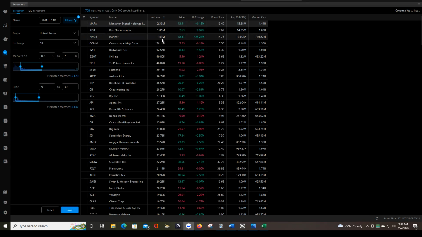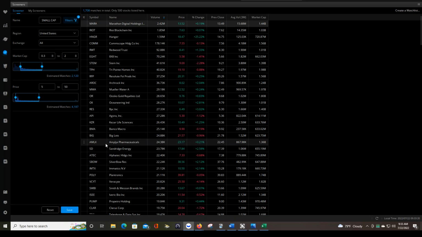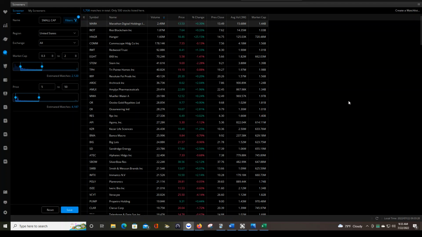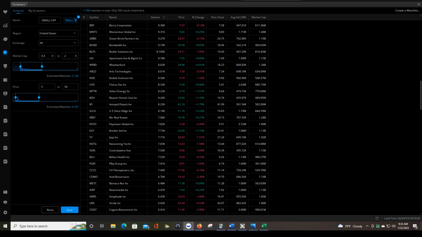Basically, just the top 3 stocks are the only ones that meet the volume requirement. So this is what I'm looking at on my laptop, and it goes down to SD or AMLX right now, and everything else is kind of cut off. So I don't look at anything below that first page because that's where the highest volume is. You can see that there's a huge discrepancy between volume of the top 3 stocks and the rest of the stocks.